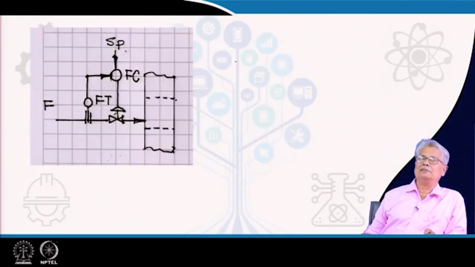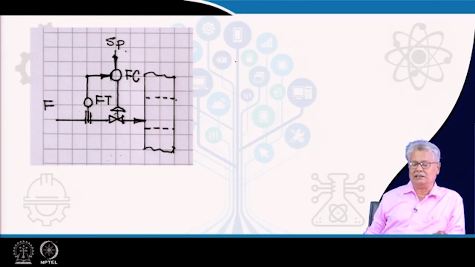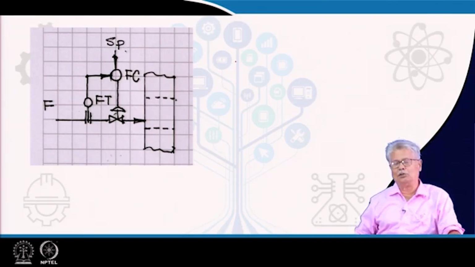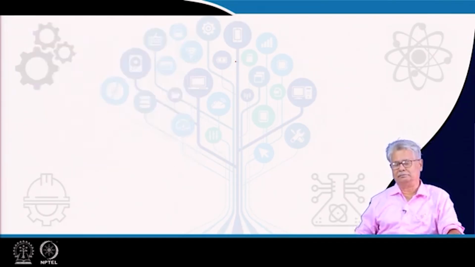Similarly, a question possibly will be coming up that how do you control your feed? Normally the feed rate is controlled and is an independent parameter for which your process is being designed, and it is nothing but a flow control valve in your feed line. So, this is basically the control scheme for your feed.